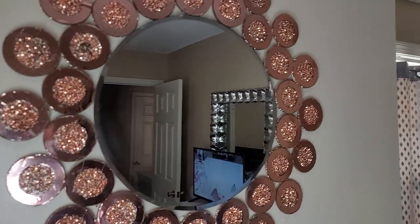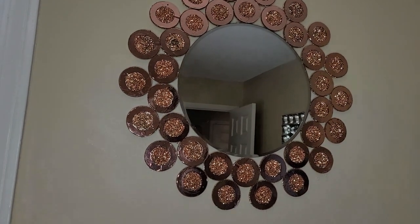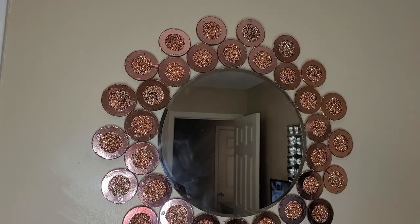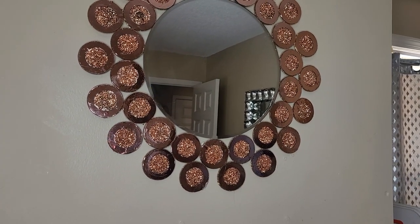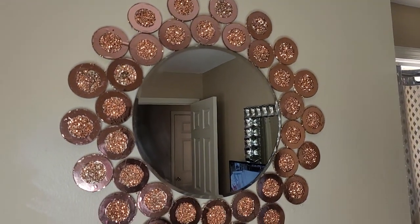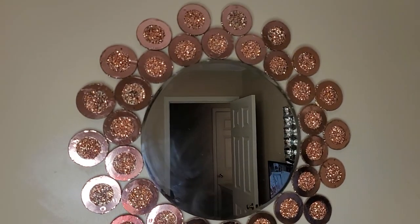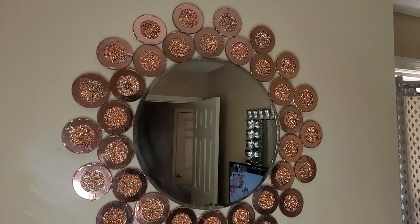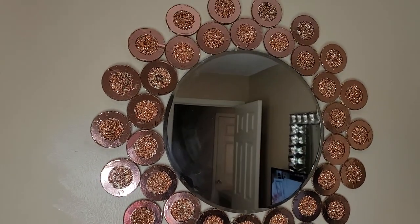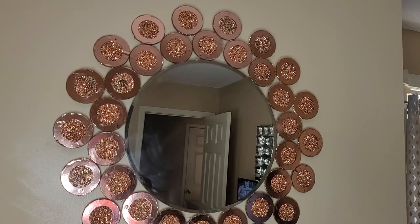The only thing I would say is when you are doing these, I would spray paint these circles because it's harder to cover with the rhinestones if you don't. And I would use the bright copper that would help cover some of those empty spots. But I'm going to go back in and cover it with some more of the rhinestones. But in hindsight, I would have definitely spray painted the whole inside of the circle.